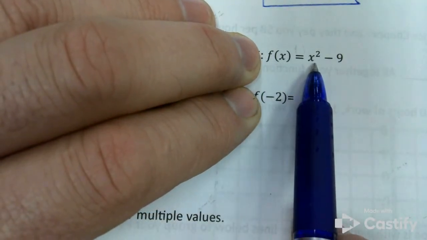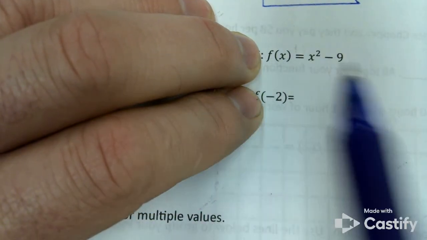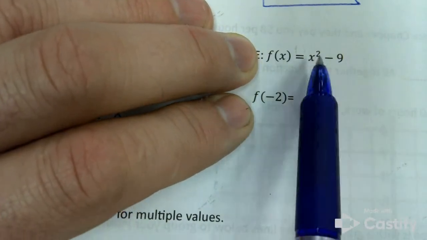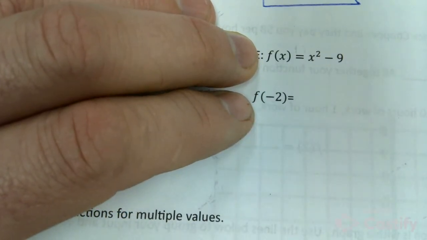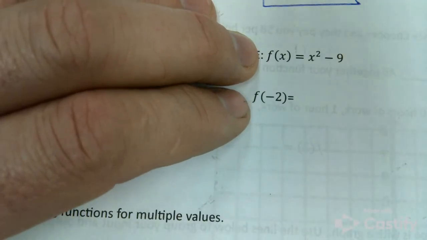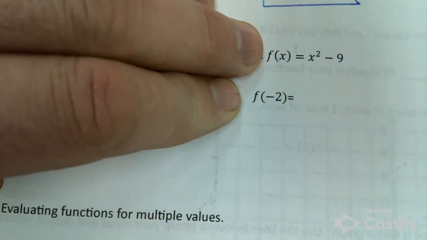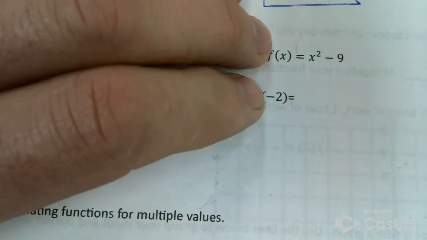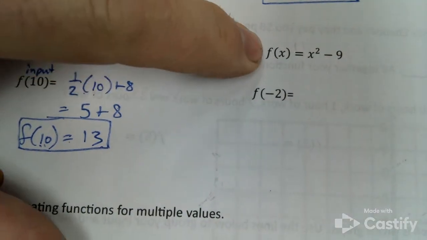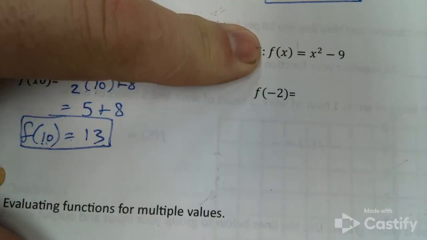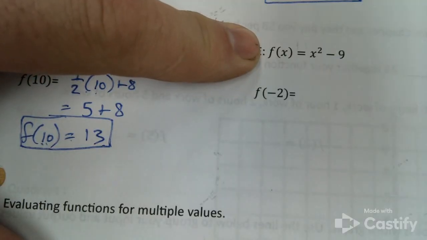So my function, f of x, is x squared minus 9. Oh man, this has got 2 messy things in it. It's got an exponent, and it's got a negative number. So you've got to be very careful with this and take your time. Don't get in a big hurry. And I'm going to pause right here, and I'm going to say, if you have stopped listening, check back in right now, because this is going to be a problem for a lot of you if you're not really thinking about what we're talking about in the next minute or so.